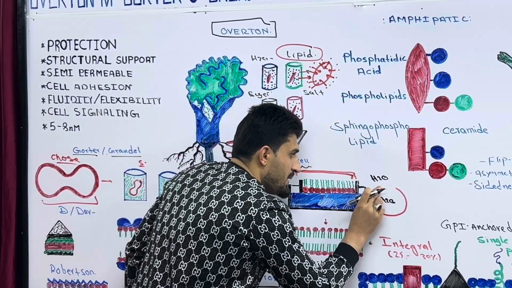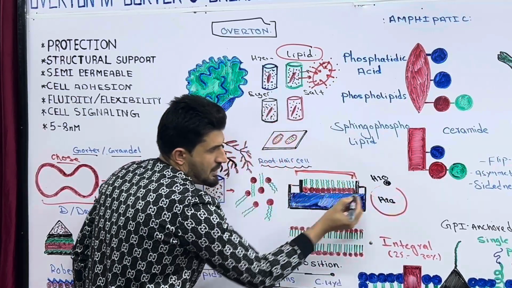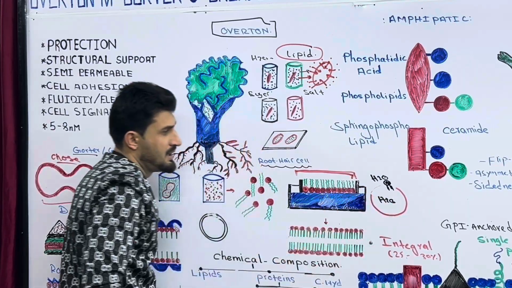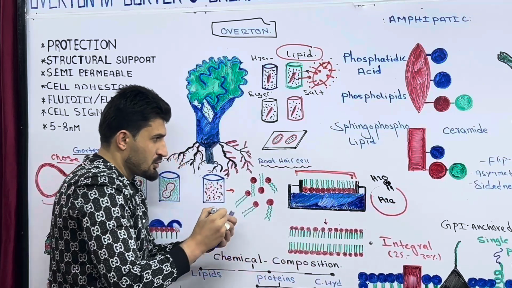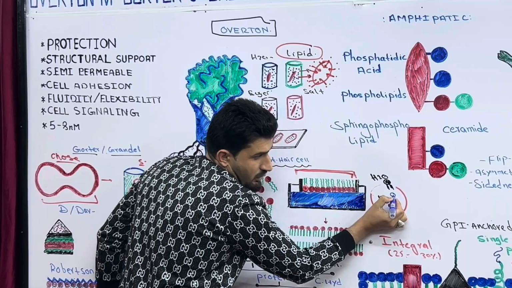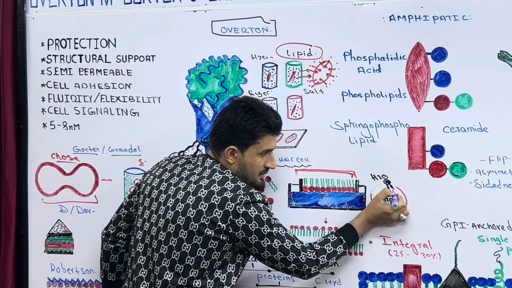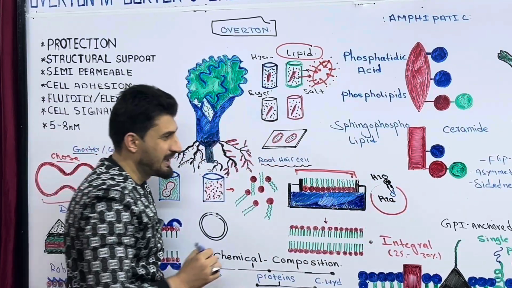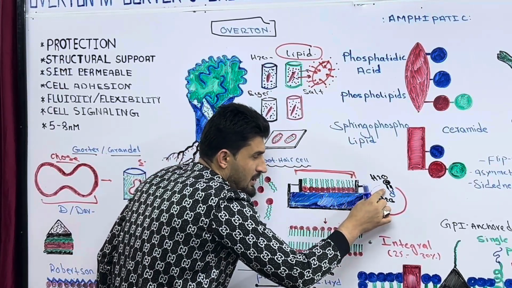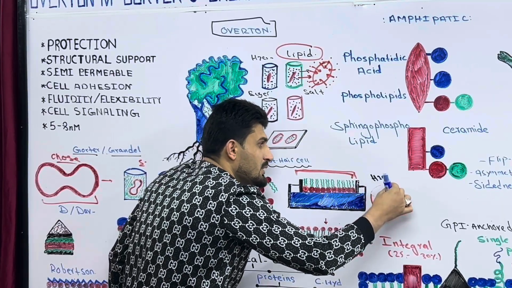Now they made a design. They said that, for example, it's two layers. So this part of the lipid, the head part, is hydrophilic, and these tail parts are hydrophobic. The other layer of lipid, its head part is also hydrophilic because we have water inside of the cell, and its tail part is hydrophobic. So these two tail parts try to face each other, to be in the middle, and the hydrophilic parts try to be toward the water area.